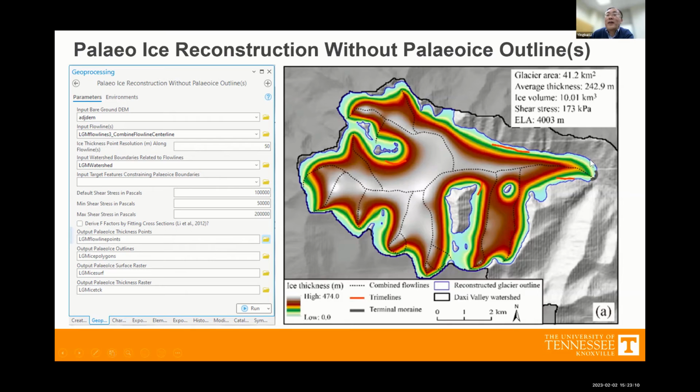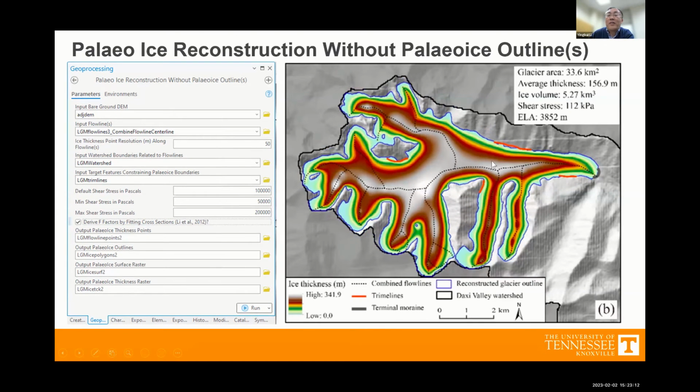And then the last one is if you have this right line, a trim line, right? If we input this trim line, the reconstruction will fit to find the shortest, average distance to this trim line. In this way, we can see the ice surface is constrained. It's not that thick.